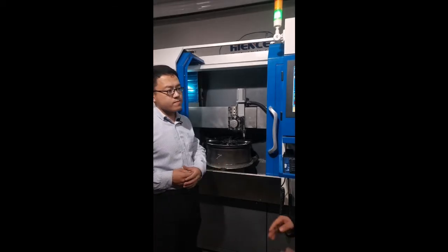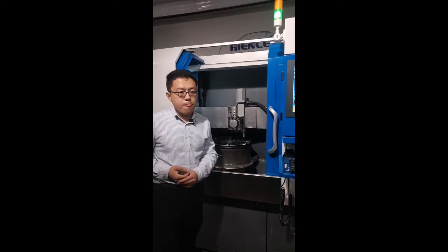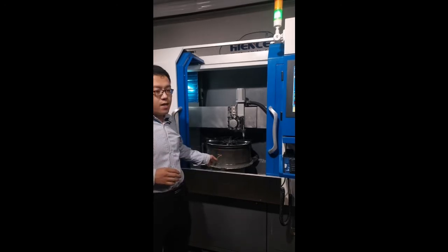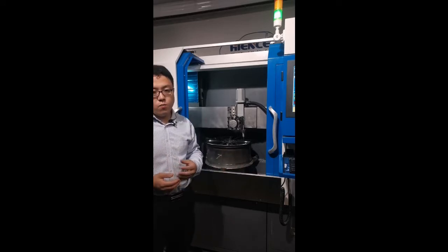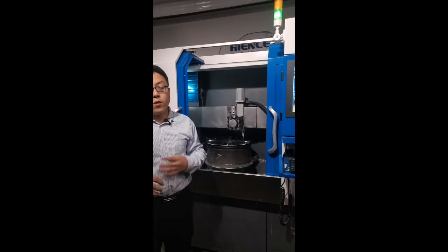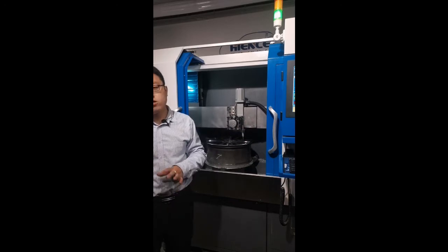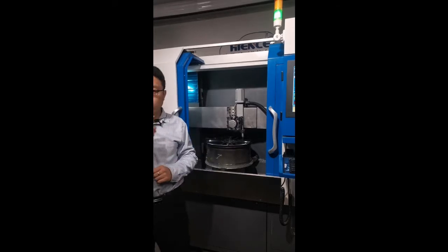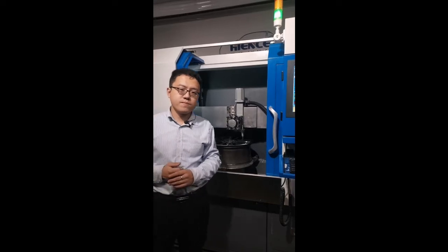And how about the same wheels, same models? Same models. Yes. You mean one car has four wheels? Yes. Okay, no problem. This machine can probe the wheel and save it on the PC control. For the next wheel, you can use the same program to repair it. So no need to detect the wheel again. Just use the same program to repair the next same wheel, save time.